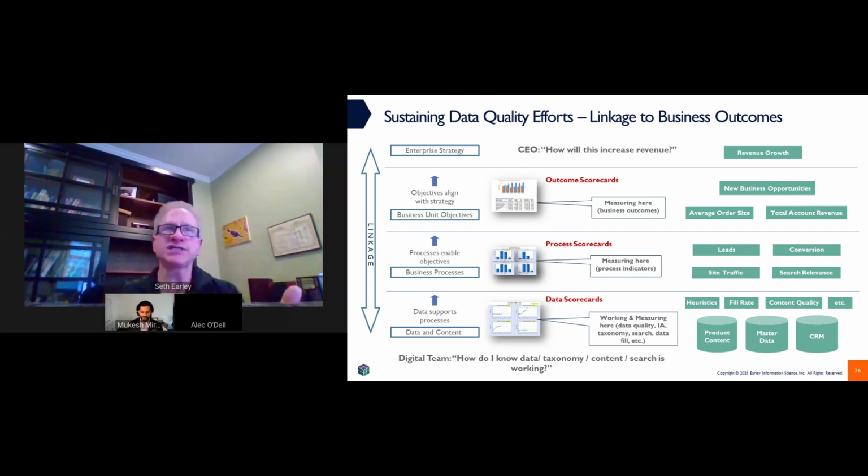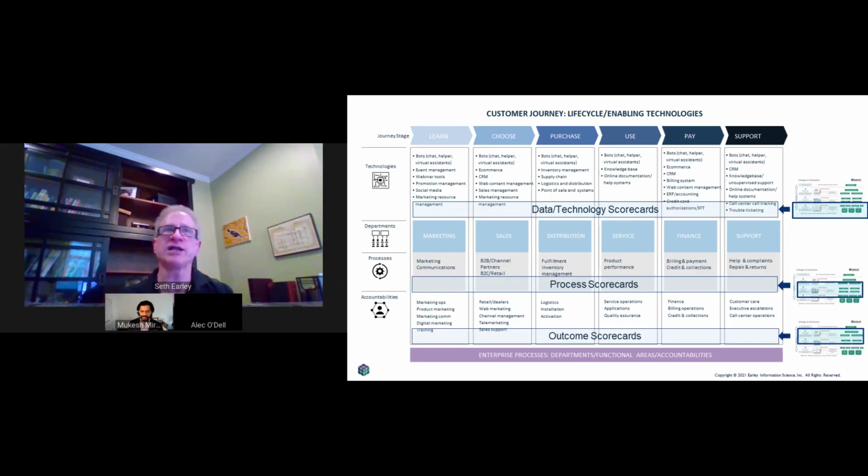Now, we take this to the next level, we can start looking at it across the entire journey. We have each stage, and many times different departments are still responsible for stages of the journey, even though they collaborate. We have processes within each of these departments that we can measure. We can measure those baselines. We can measure the impact on the process. We have accountabilities, right? This is where the business outcome is measured. So what are the things that department is responsible for? And then we have tools and technologies.